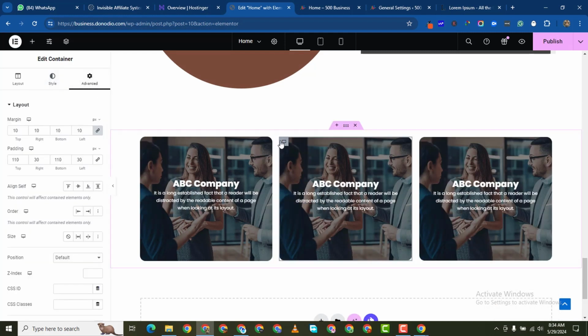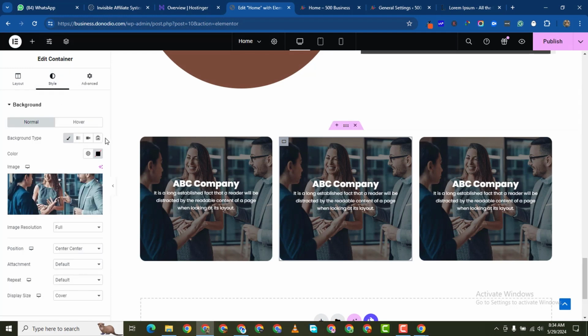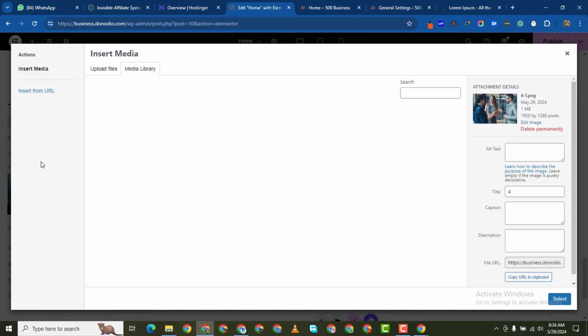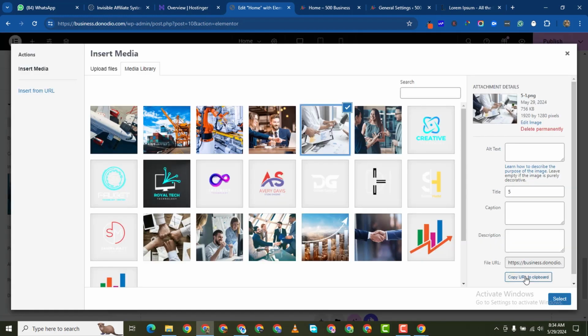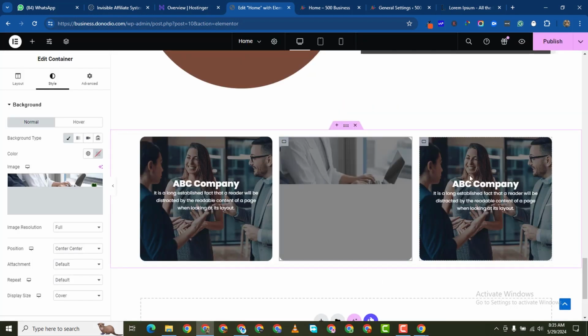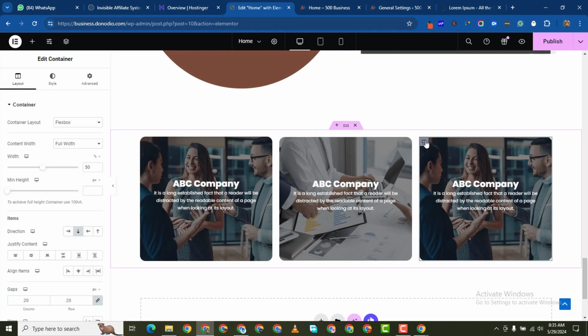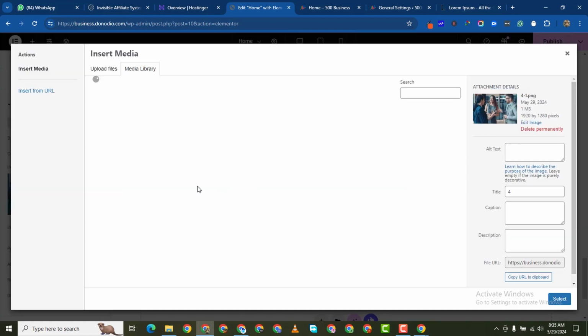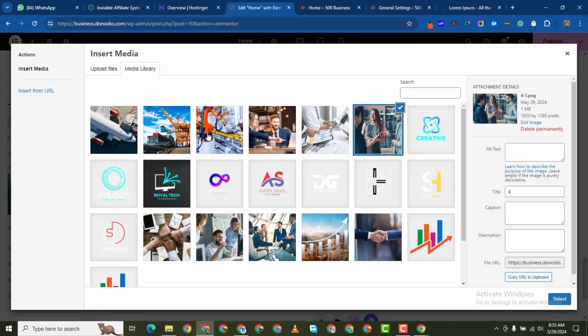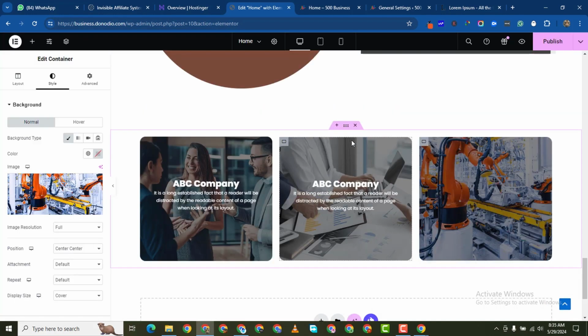I will simply change the picture here. I'll simply change the picture, use this one. You can change the text here to whatever you want. I'll change the picture of this one too. I'll change it to this shipping logistics picture.